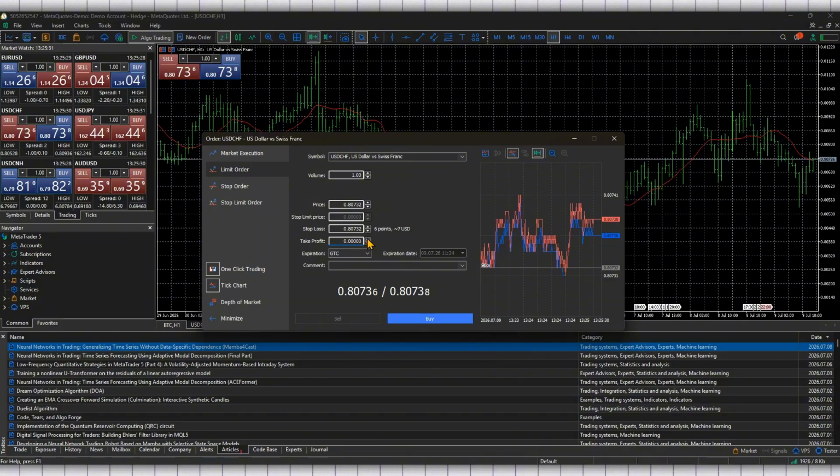Carefully consider your risk tolerance and market volatility as you select this level. A tighter stop loss may reduce your risk, but it can also be triggered more easily, while a wider stop loss gives the trade more room, but may increase the amount you risk. Next, you want to enter the Take Profit level. This feature allows you to close your trade automatically once it reaches a certain favorable level, locking in your profits.